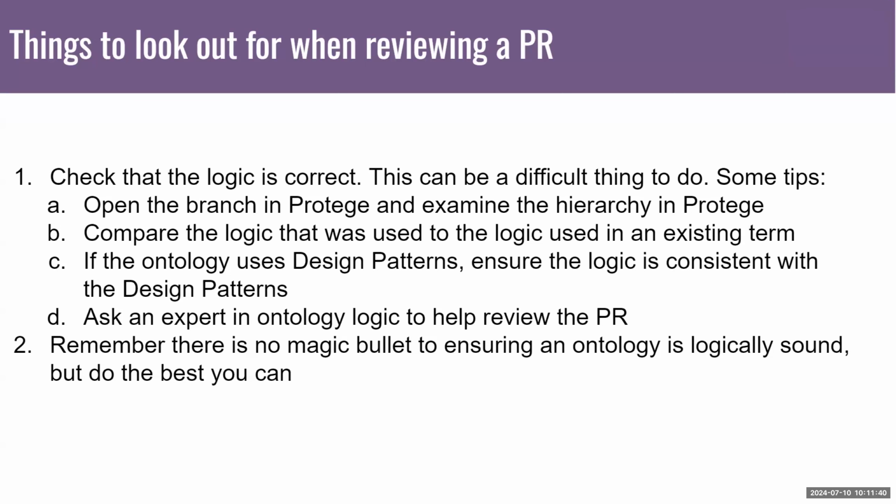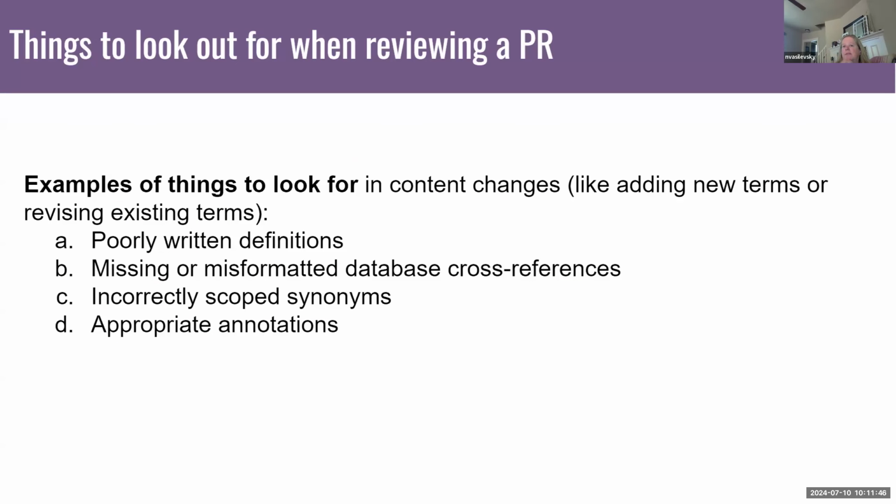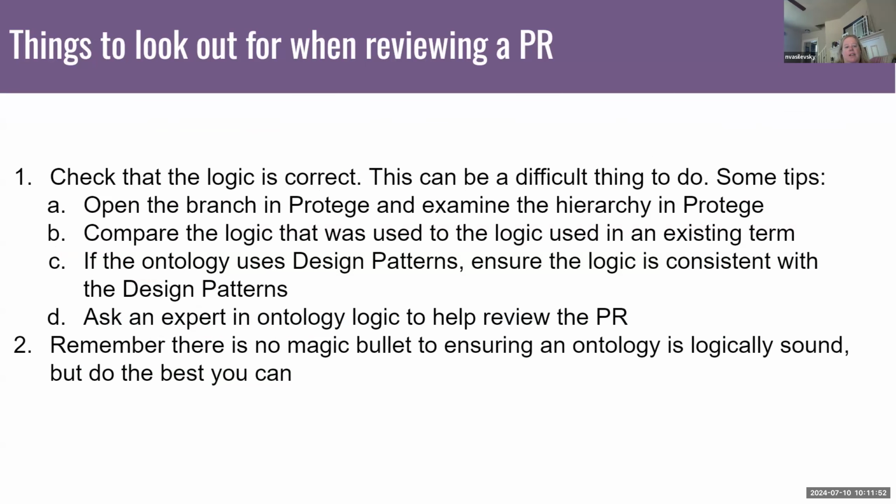Okay. So we were talking about what we want to review when we look at the PR: making sure that the changes are what we wanted, watching out for unintended changes, which Protégé is very guilty of doing. Also looking at the logic. This is probably the most important thing to review in the pull request, to make sure that it logically makes sense the way that the changes were implemented into the ontology. If a lot of new terms are added, do the parentages make sense? Are the terms being classified in the ways that we expect?